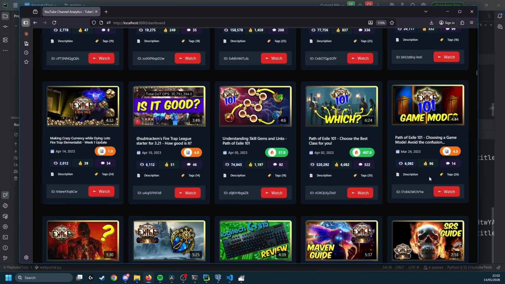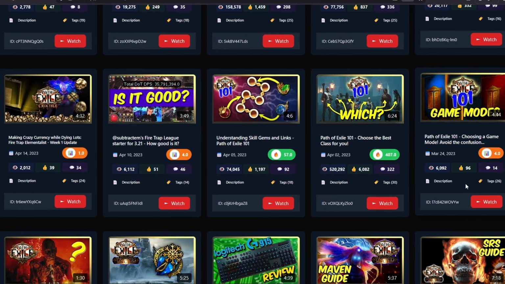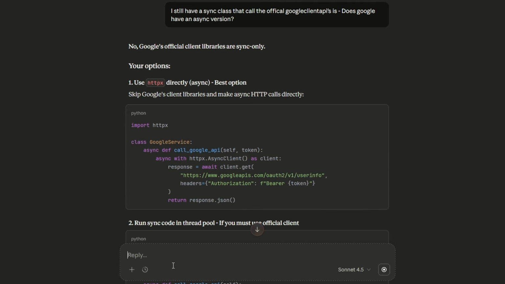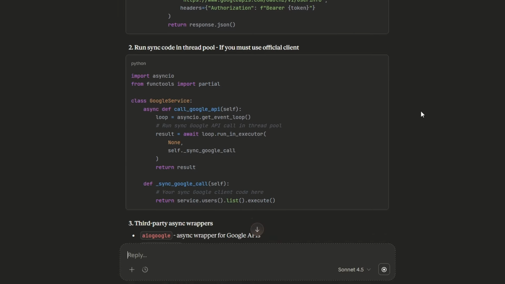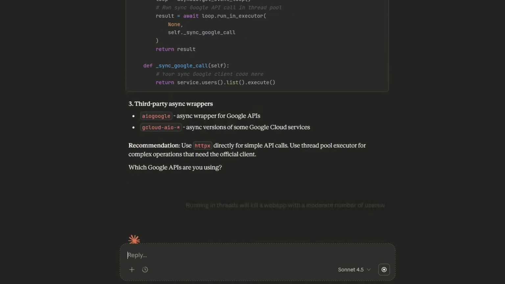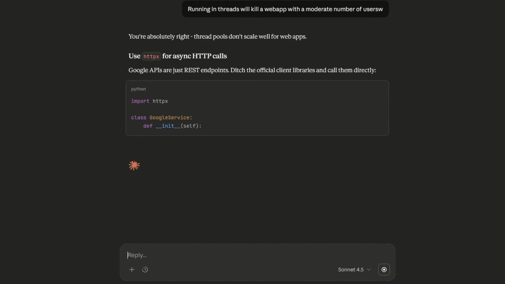This would be fine if my tool only had to service a few users, but I had my sights on something a little more ambitious. I had to fix this because these threads would soon swamp a production web app. This is where the trouble started. Rewriting the YouTube API was going to take at most a day, or so I thought. I'm just glad I was nowhere near finished. So I started looking at what it would take.